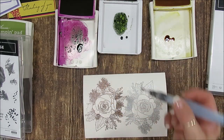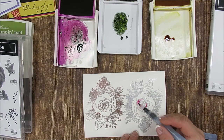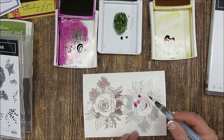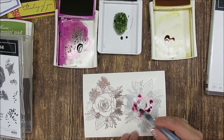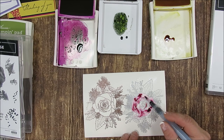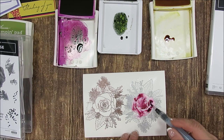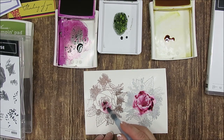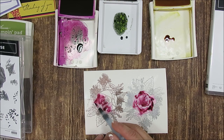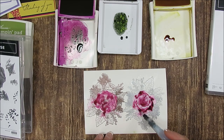You're going to take this and just touch, barely touch. See? It's like a spider web when you touch. And the long part is going to be to let it dry. I like to let it dry naturally, just because if you take the heat tool, it's really going to push all the water. Another thing that you could do, you can take a paper towel.